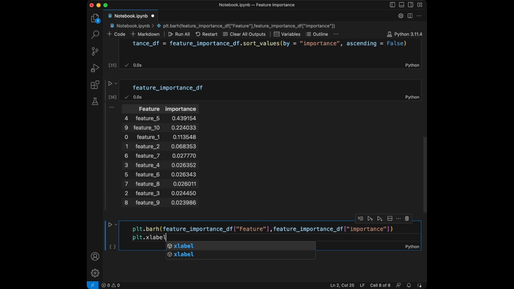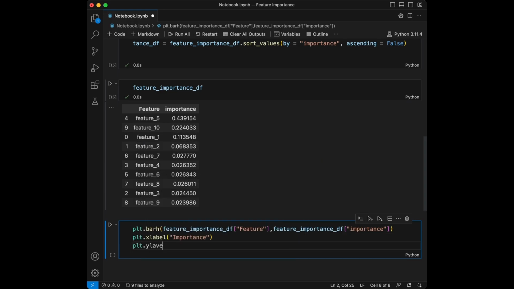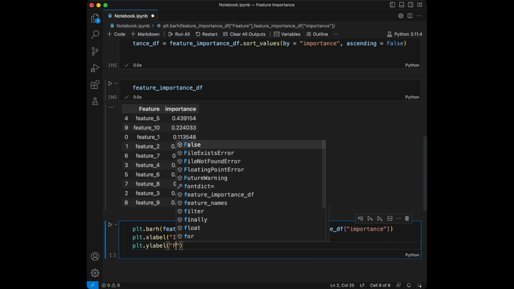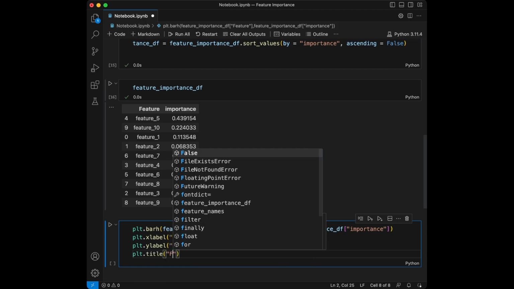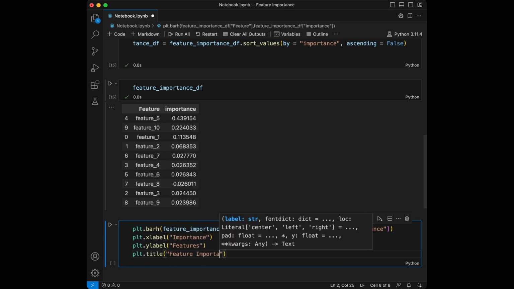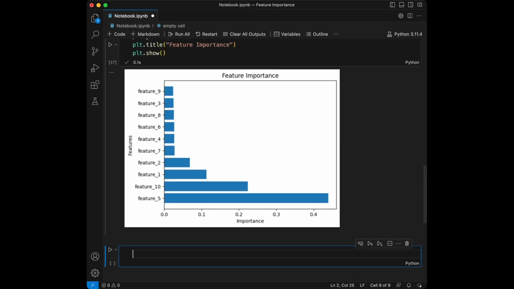And let's set X label as importance, Y label as features, title as feature importance, and we will use plt.show here. As you can see from the bar chart, some features like feature 5 have a higher level of importance than others. This information is crucial for understanding the predictive power of individual features in your dataset.